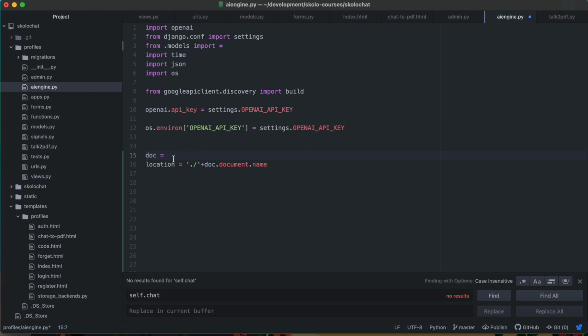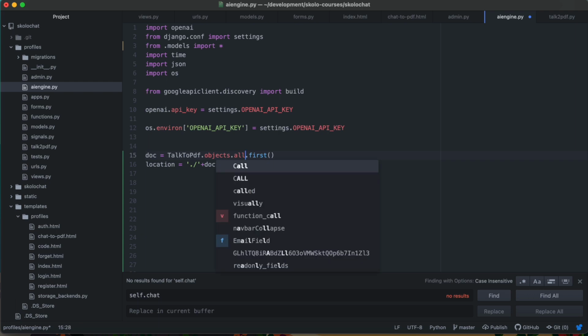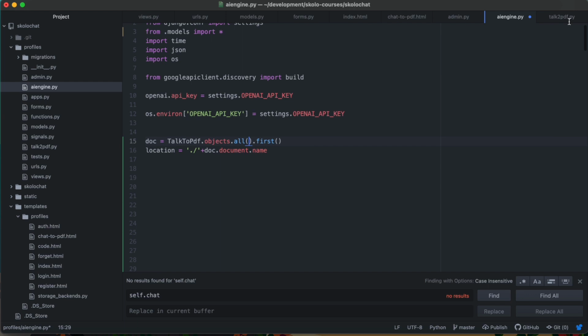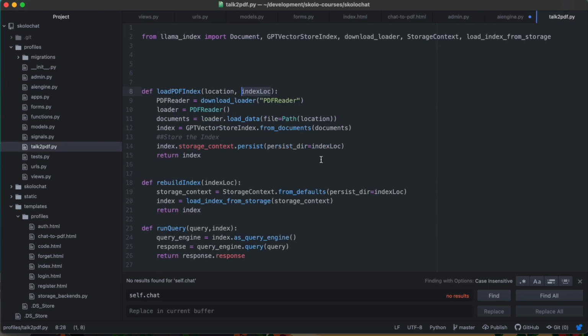My document is going to be equal to Talk2PDF.objects.all. So all the Talk2PDF documents, then you get the first one, and the location is doc.document.name.